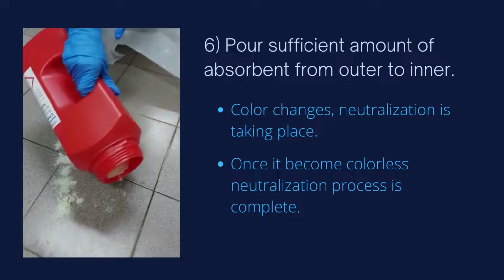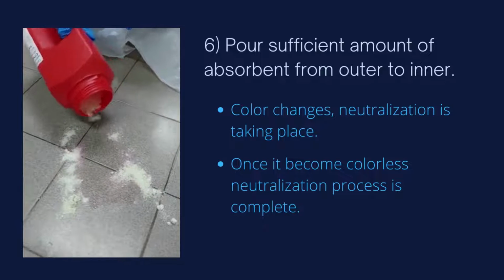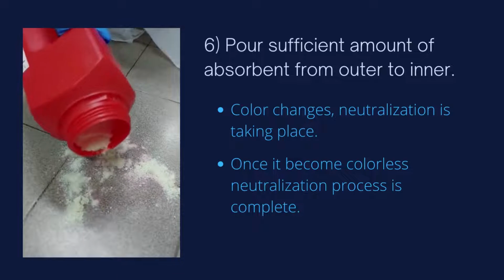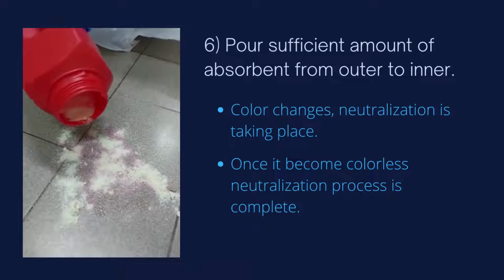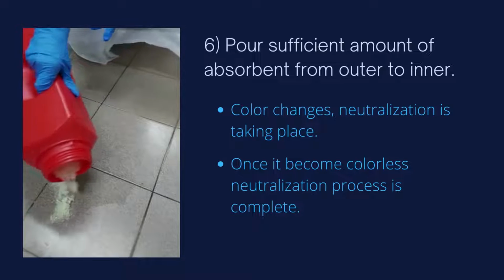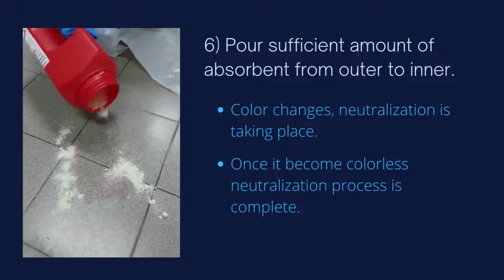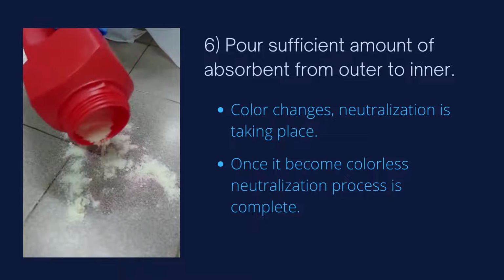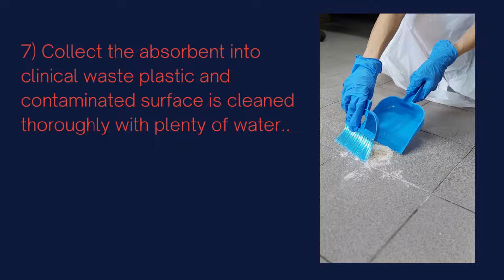As you can see from the video over here, once in contact with acid, the color changes, meaning that the neutralization is taking place. And how will we know if the neutralization is complete? The pink color which we see over here will become colorless. Okay, once it's complete, we then collect the absorbent and the chemical into a clinical waste plastic bag, and then wash the contaminated surface with plenty of water.